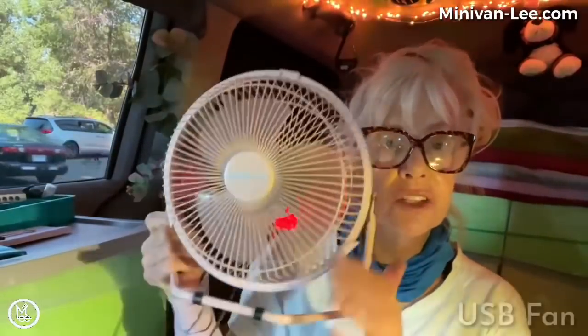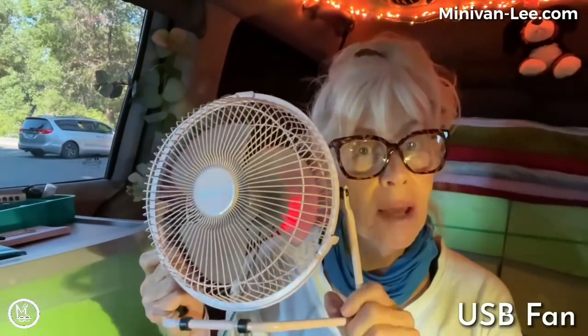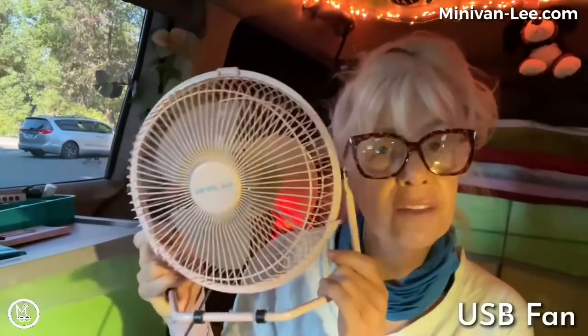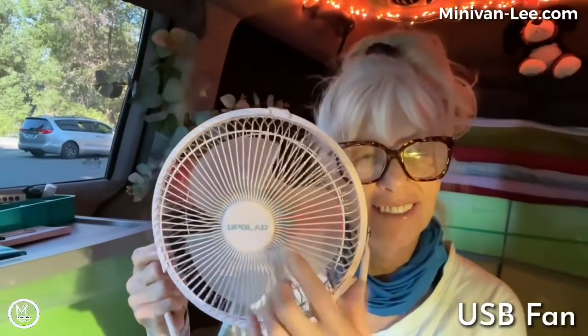Well, one of the main things that I use is my fan, and I'm going to show it. I've shown it many times. I use a Ro Polar. I have a gray one also, just in case anything happens to this one. In the summer, you have to have it. I can't wait for it to be shipped or anything like that. I get this on Amazon, and I've not found this in stores, and this is the one I like. Oh, polar. Yeah.